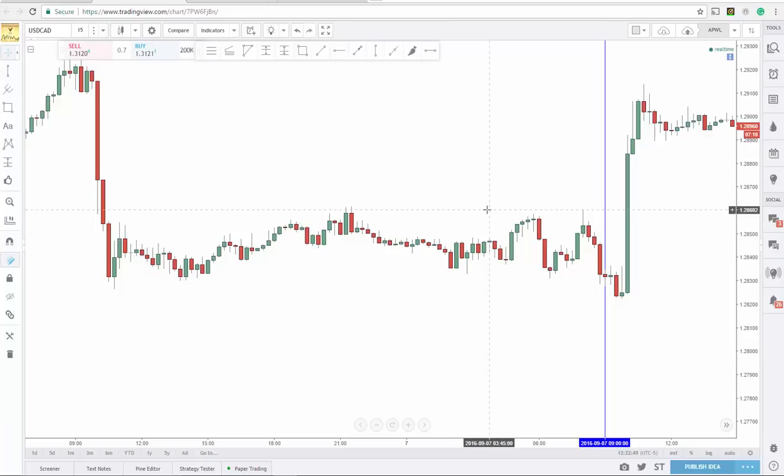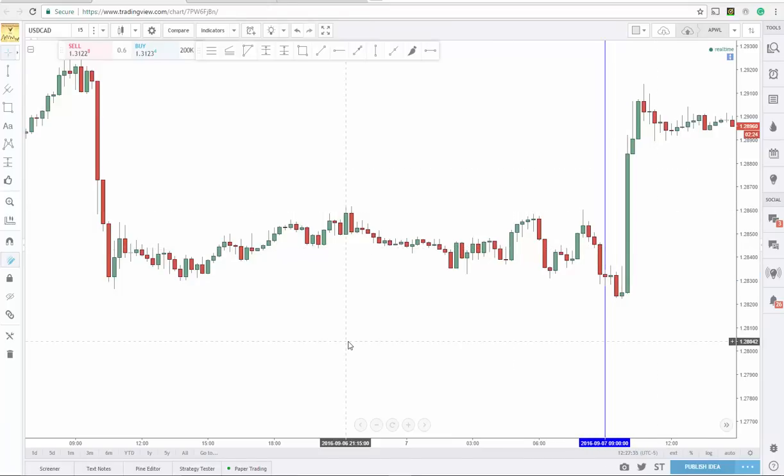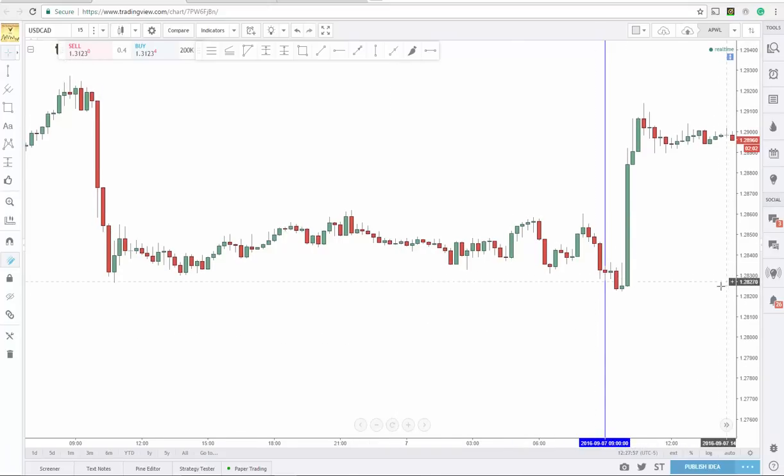For instance, this event came out at 9 o'clock, but the market did not fully react to this event until 10 o'clock. And that could have been for many different reasons, a delay in the actual announcement or a delay in the release of the actual news, but that's irrelevant considering we're going to be trading based on technical analysis during this news event. So if you wait to see what the market does after the news, then you can start to create a strategy based on that.